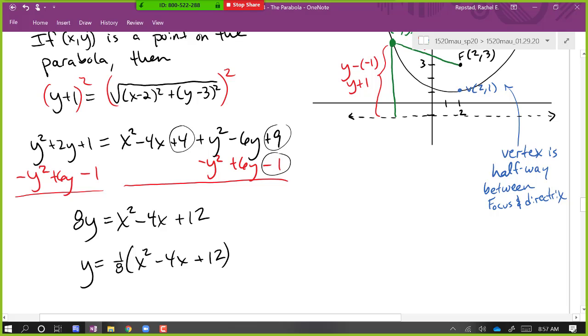There's y as a function of x. So this can be convenient for writing y as a function of x. It's convenient if I wanted to plug the equation into my graphing calculator and sketch it out. But if I started with an equation in this form, I'd be hard pressed to just say, oh, this must be the focus and the directrix of this parabola. So we certainly did what they asked. We got an equation that describes that parabola.